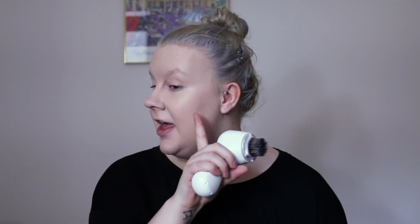I think you have to not press down so hard because obviously it vibrates, and when you blend out, a lot of times you try to put in some pressure so it blends out nicely. This is already doing it because it has the vibration going on top. So you just need to really lightly go on your face. And then it really nicely blends out this natural look.